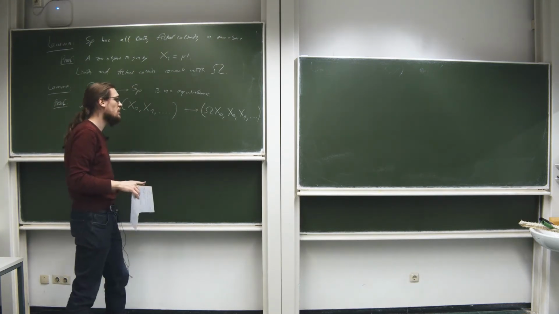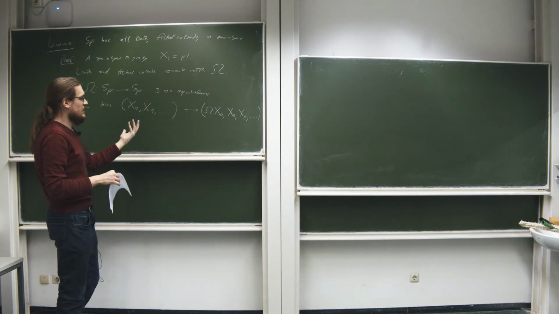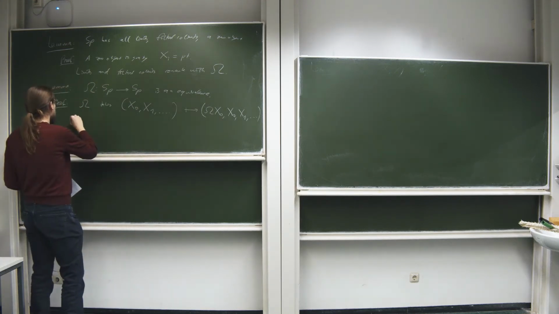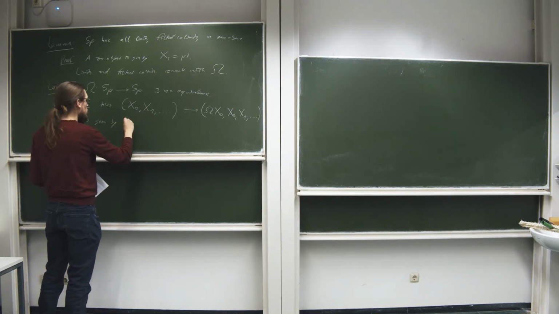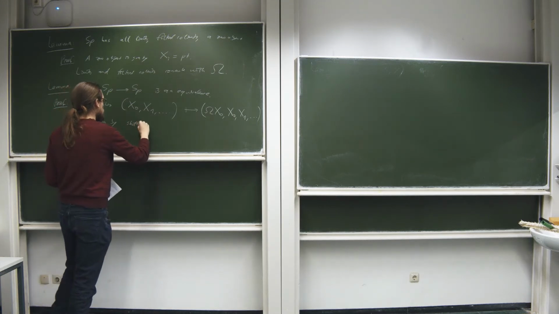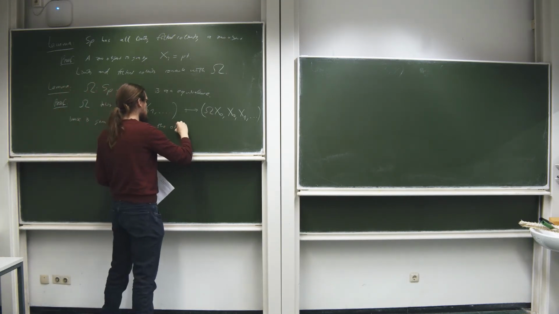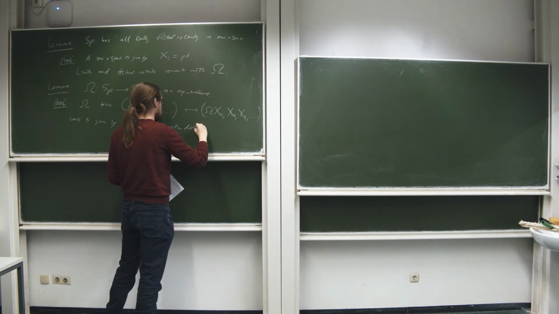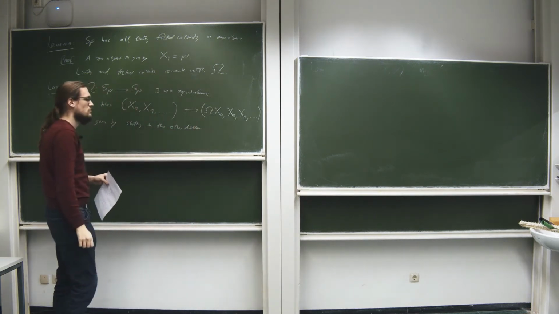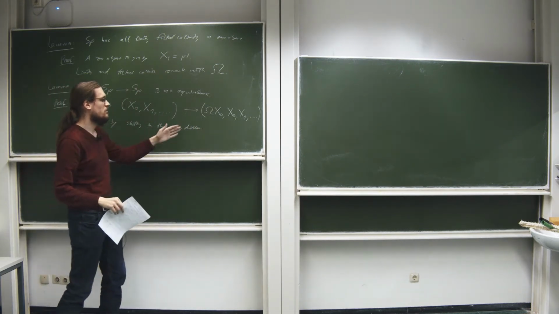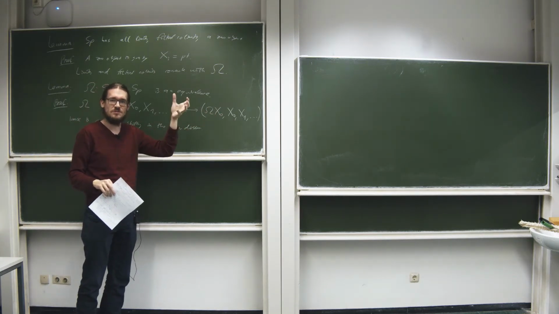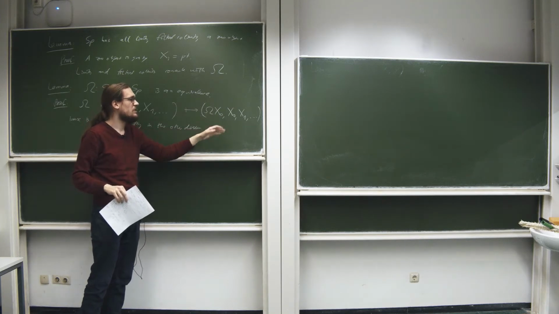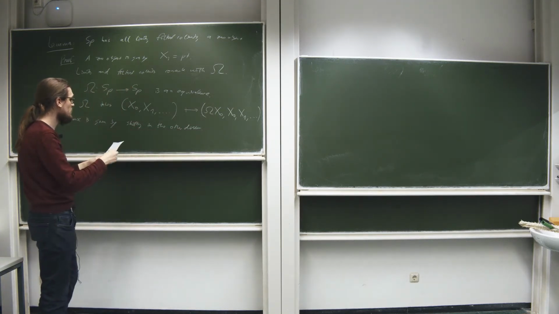They're somehow determined. And of course, this has an inverse, right? The inverse is given by shifting in the other direction. Just forget the first one and shift everything back. And since the first one is always determined by the next one, it's just loops of that, these are inverse equivalences.